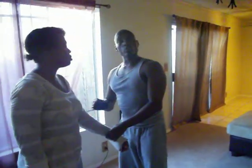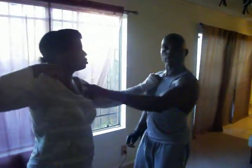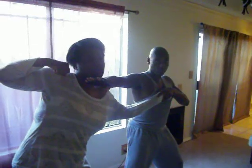First, I'm going to show you the traditional way of doing Lone Kimono. She's going to grab me here and cock back her fist and pose. At which point I step aside, hit the upper block, whip down, bring it back down, hand sword. It works here under these circumstances.